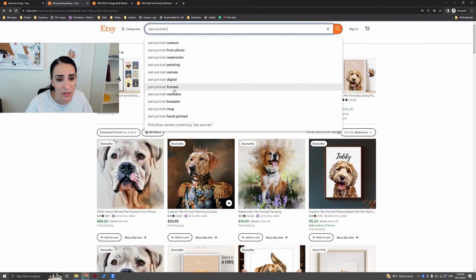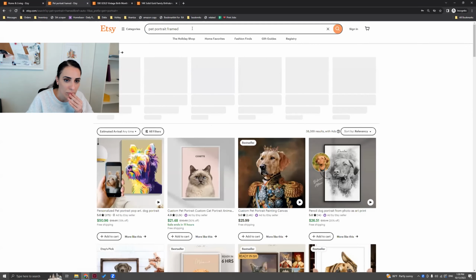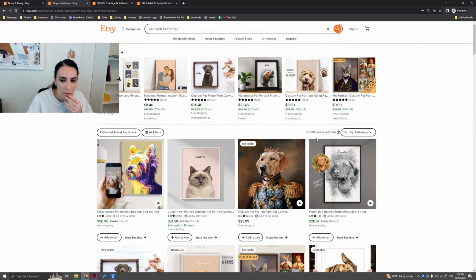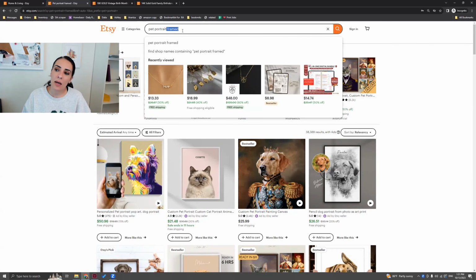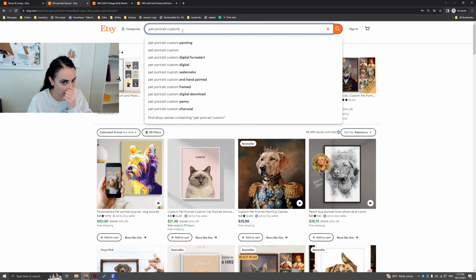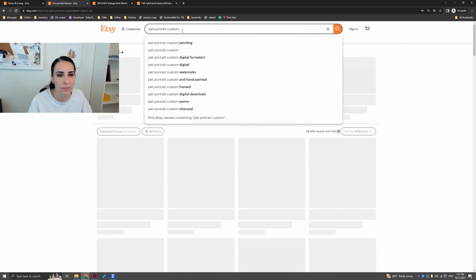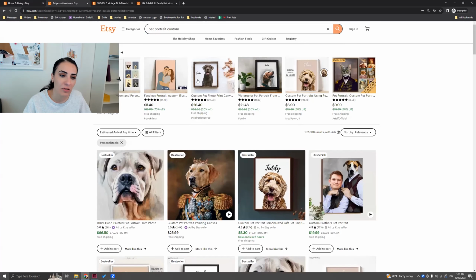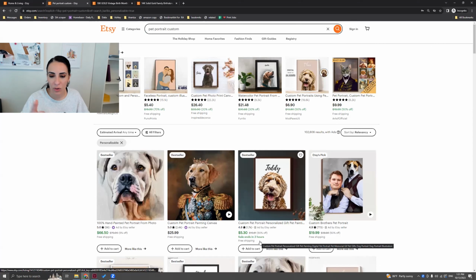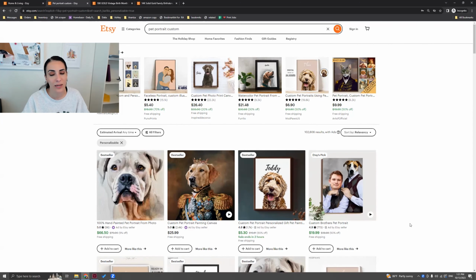Framed, hand painted. Let's do framed. Okay, a little less, but whatever. It's still an extension of it being the same category of painted, etc. Let's do custom. We might have to look through here and niche down again. So 102, but look at the best sellers within here, maybe.